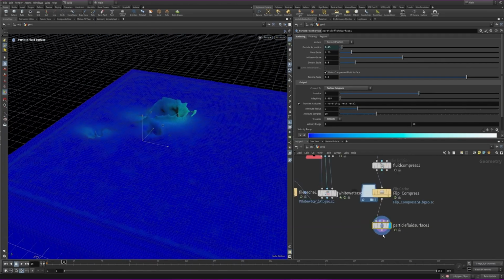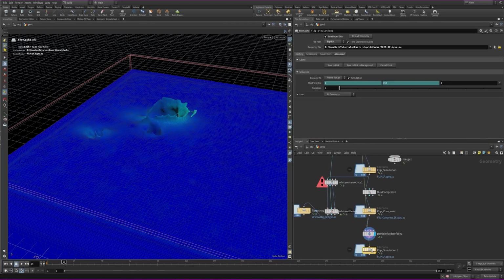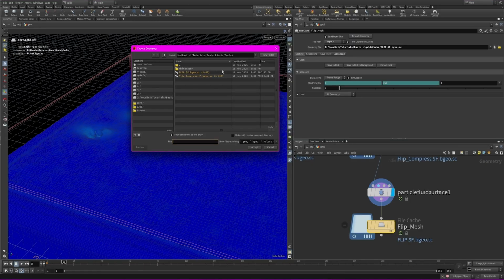And there we go. And once again, if you get one of these file caches all the way at the bottom and do flip, mesh, copy that again, I'm going to go inside and create a new folder that is just called mesh, and flip underscore mesh dot $f dot bgeo dot sc.